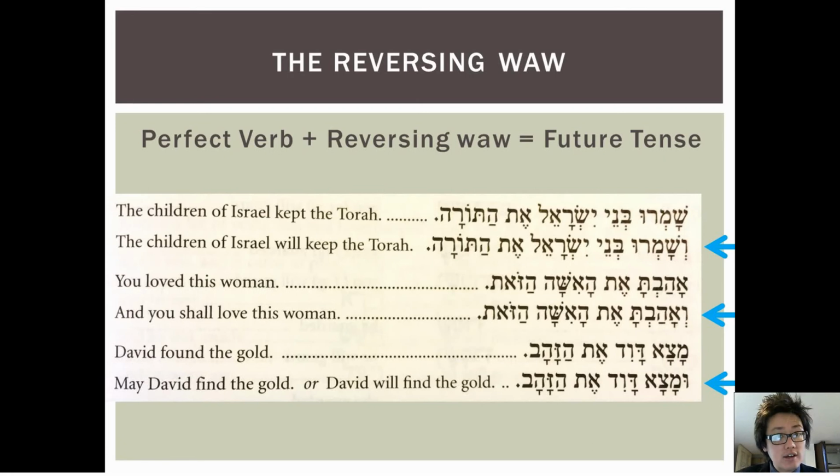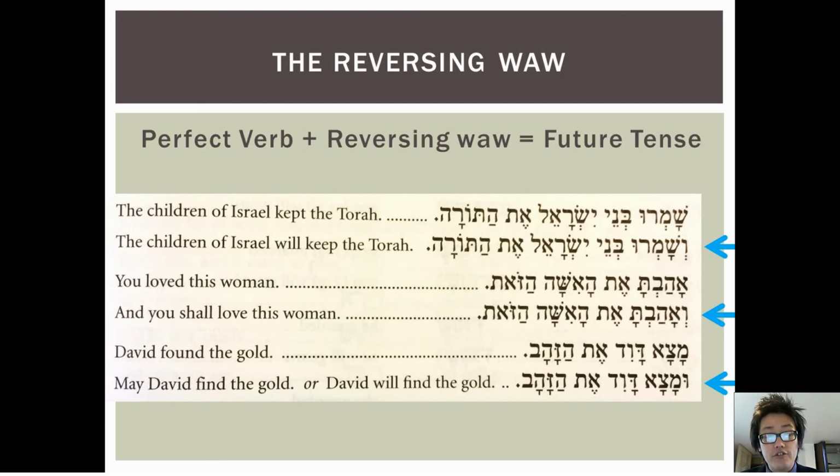For the sake of pronunciation, it was easier to do u as opposed to the ve, so the u is there. The normal vav, the ve with the vav plus the shva, will change to the oo sound before the letters beit, mem, and pei. And that's why you have it here. There's no change in terms of its function. It's still the reversing vav.